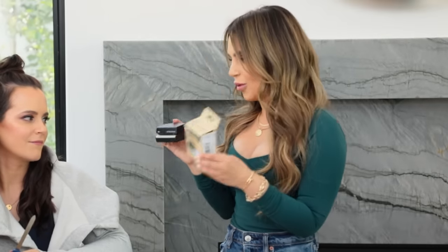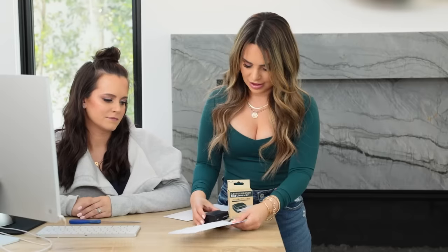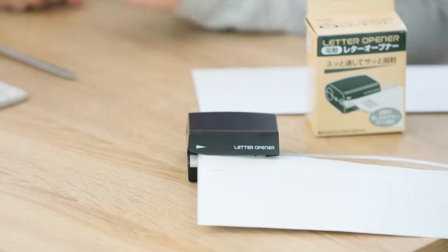Next gadget is super cool. In this office we open mail every day — we get letters and letters. So this is what Molly uses on the daily, but I found this one online that's supposed to do it for you. It looks cool, it's got a good weight to it, and it can just sit on your desk. I have two sealed envelopes — you push it all the way back and then it's supposed to work. That was fast! It worked really well. Did we just find a win? I think so!